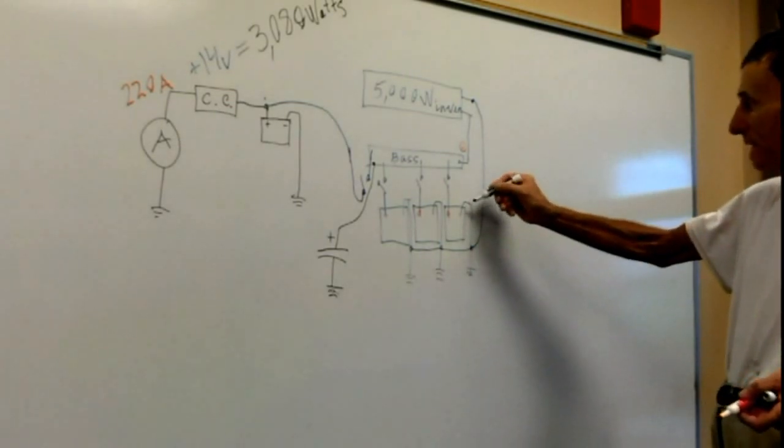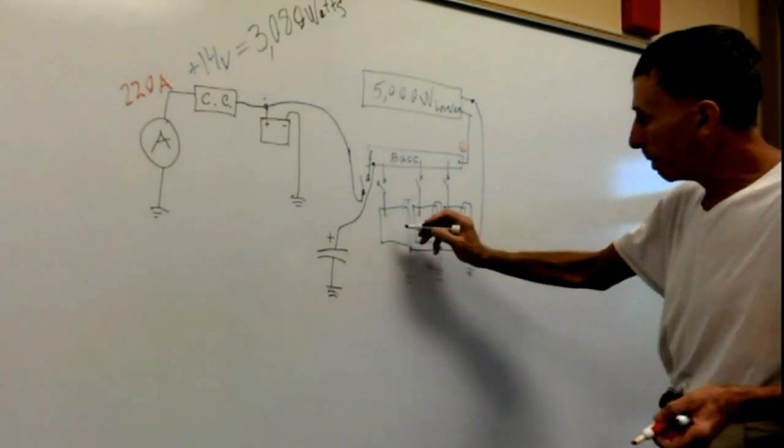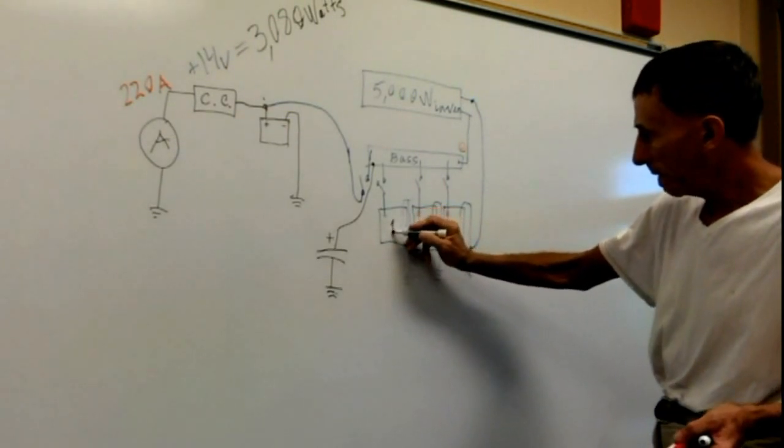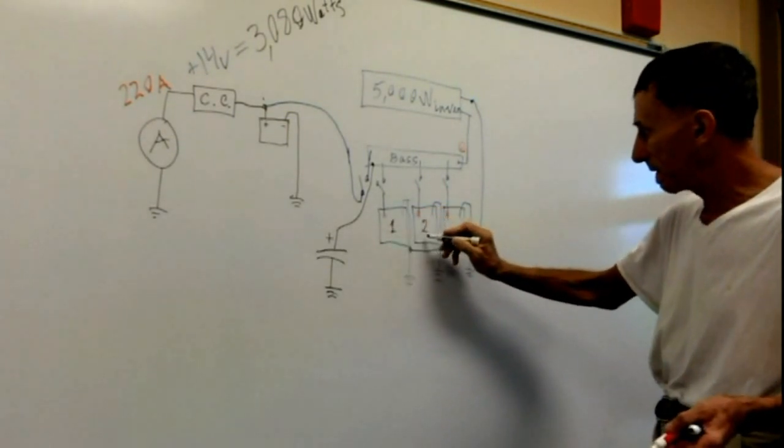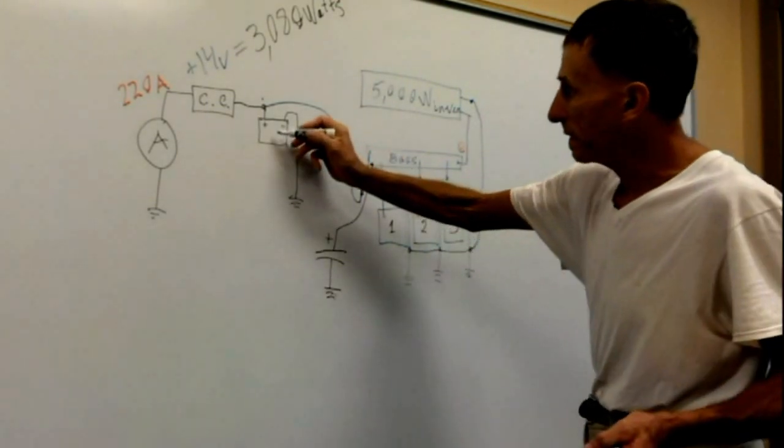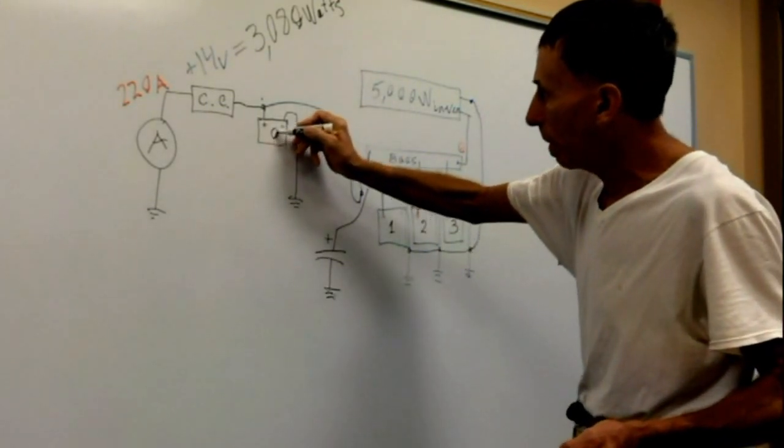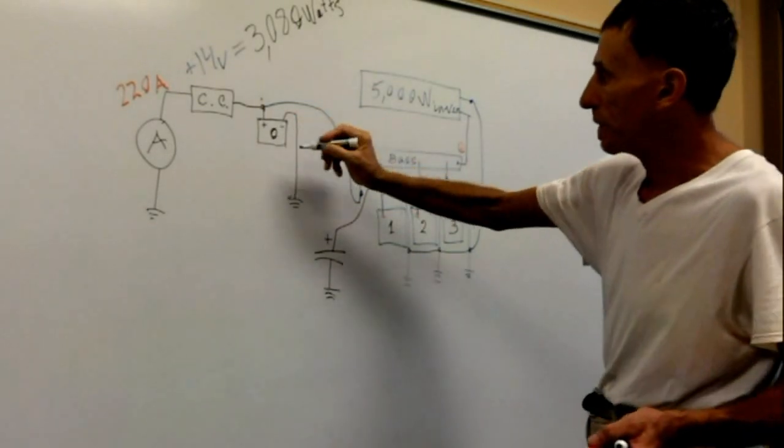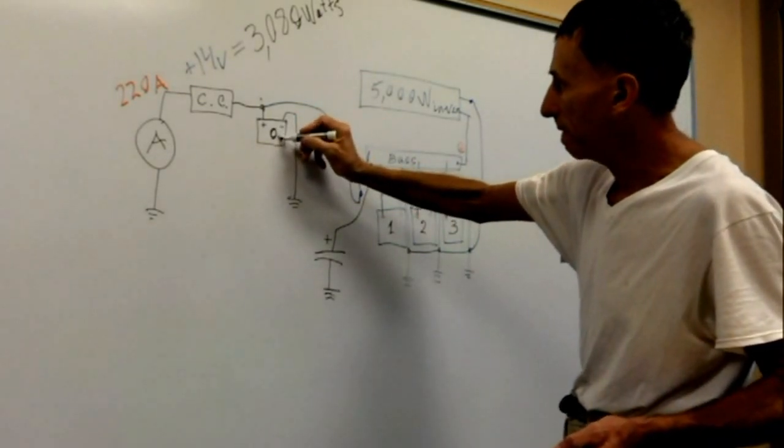And then as my system grew, I decided to use one battery auxiliary number three. So I put numbers here: this is the first battery, this is the second battery, and this is the third battery, and this is original or zero battery which comes from the van.